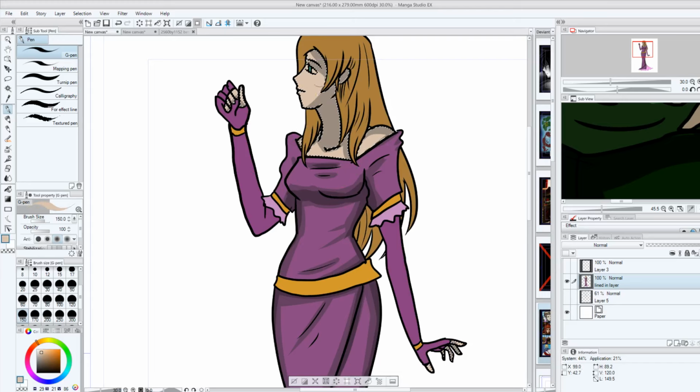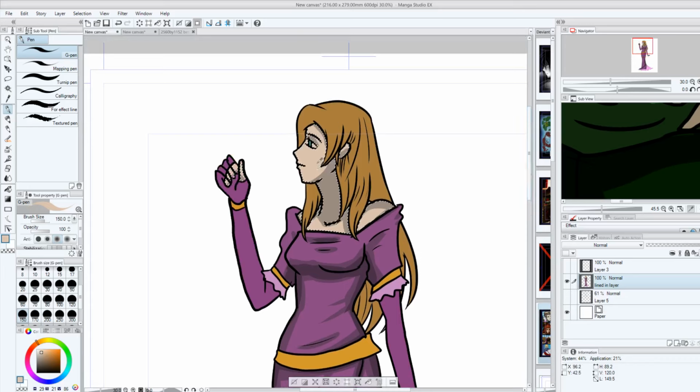Alright, so now that we've got this done, I'm just going to fix a few things because I just really want to. So all I've done there is I've changed the color again. I'm using the eyedropper tool by right-clicking and holding it. The eyedropper tool pops up, so I can change my colors instantly. As long as I know what color I want from the colors I already have, the eyedropper tool is perfect. It saves a lot of time of you just searching for the color that you lost because you can't figure out how to re-get that color from the palette again.